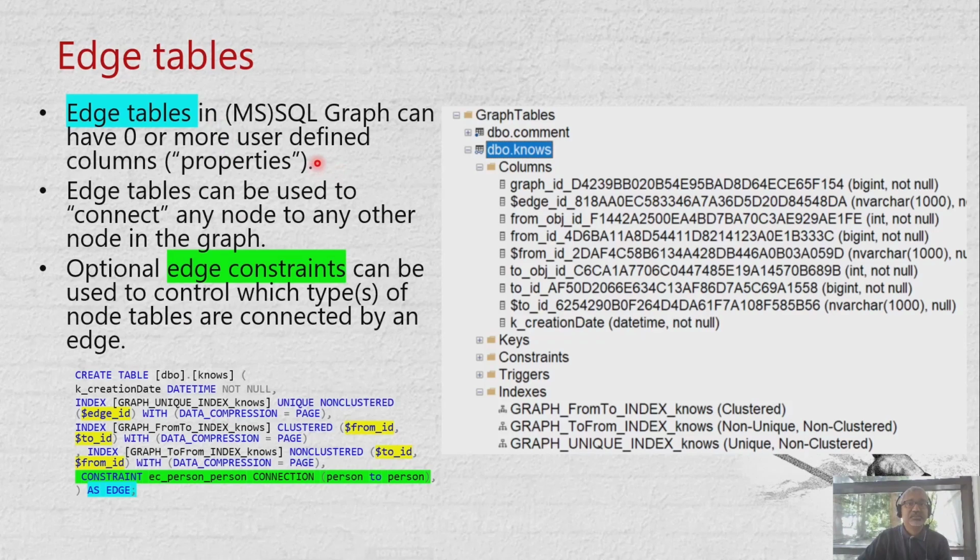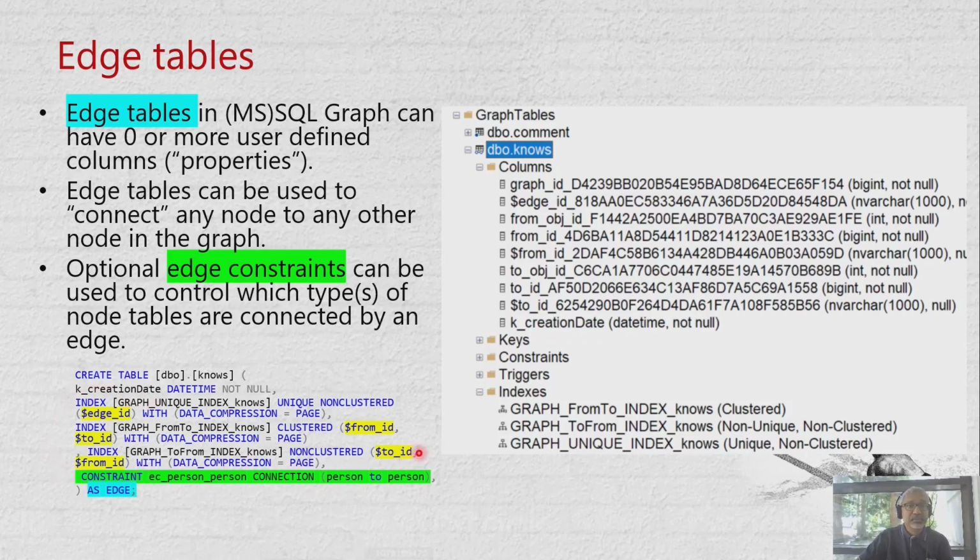So in this case, you will see a likes edge. A likes edge in this case connects a person to another person. So in the syntax of things, you will see a create table statement which says create table likes. And there are some interesting things that are happening here. For example, this is not a mandatory thing, but it's a recommended thing in many cases: to specify that this edge is only going to connect persons to other persons, you can create a so-called edge constraint. The edge constraint, which is highlighted in green here, is specifying, as you can see, that this edge table is only going to be used to connect persons to other persons.